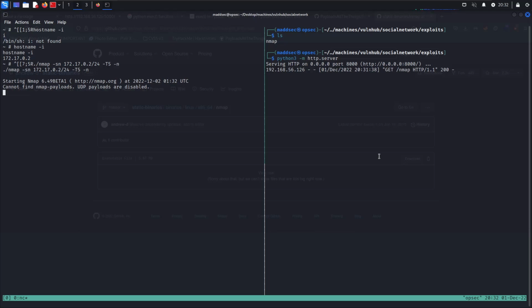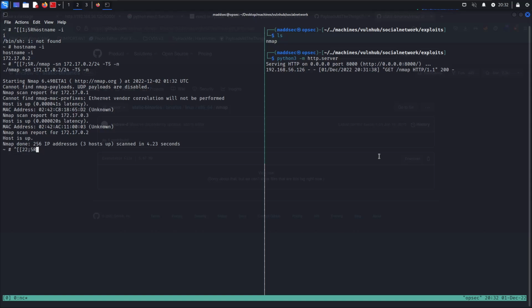That shouldn't take much longer. And we do have interesting devices on the network. So we have a .1, that's likely us. We have a .3 and a .2, which is us. I mean, this is us in the network, and this is us in terms of a loopback address, right? Like the localhost address. So the only host that is actually up and running and different from us is this one.